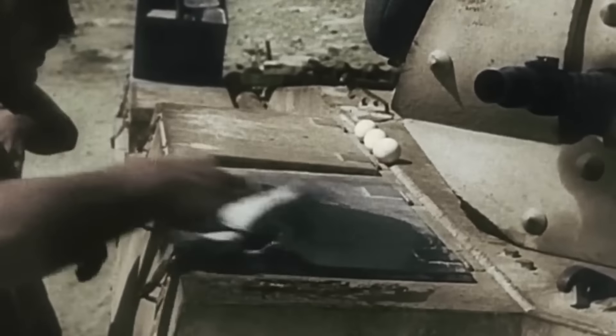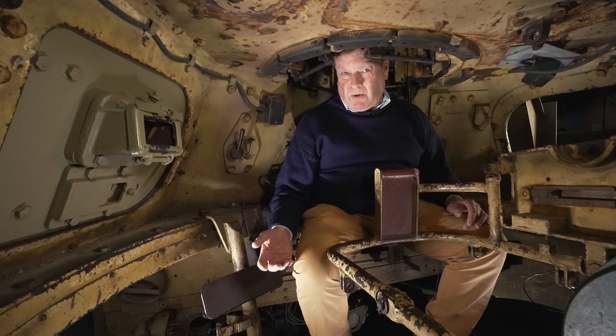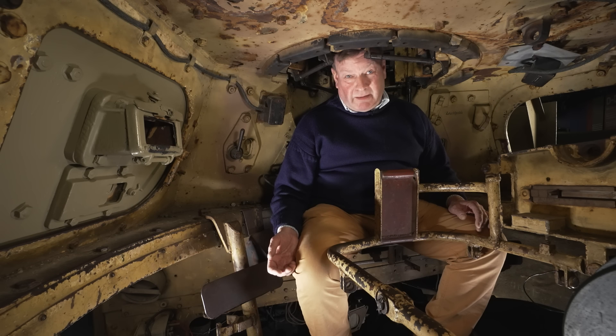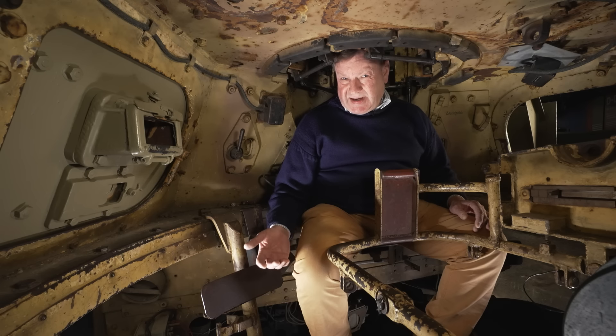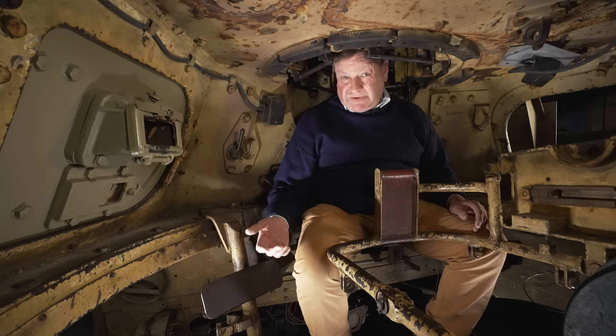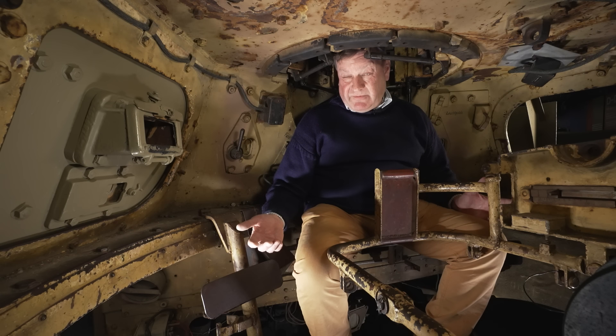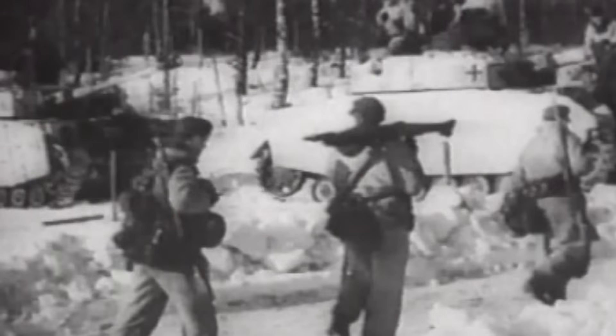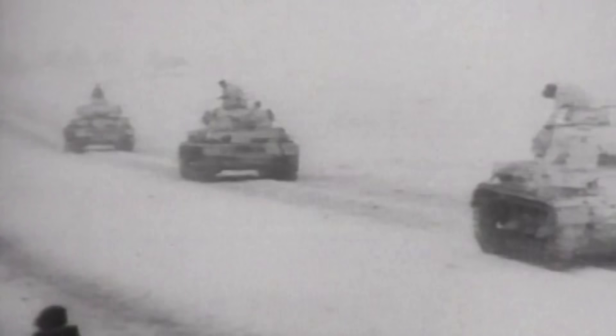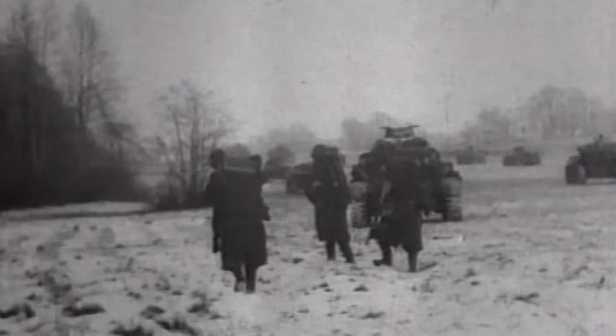In the desert, this is a big metal box - it would be like sitting in an oven. You see pictures of Panzer crew frying eggs on the metal of the tank. That's how hot it got. And the other thing about the desert is the actual weather conditions: apart from the heat, you get these big sandstorms called the Khamsin that blow up and could last for days. If you venture away from your vehicle in those conditions, the chances are you're going to stumble off, get lost, and walk to a very unpleasant solitary death. The other extreme would be somewhere like the Eastern Front - minus 20 degrees would be nothing; it could be minus 30, it could be minus 40. If you touch any piece of metal inside this vehicle with a bare hand you're going to leave flesh behind. The crew would spend an enormous amount of time thawing the vehicle out, just keeping it serviceable with blowtorches and stoves to stop everything freezing solid. The conditions would have been absolutely horrendous.